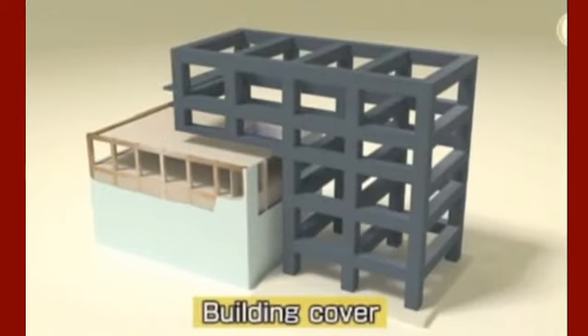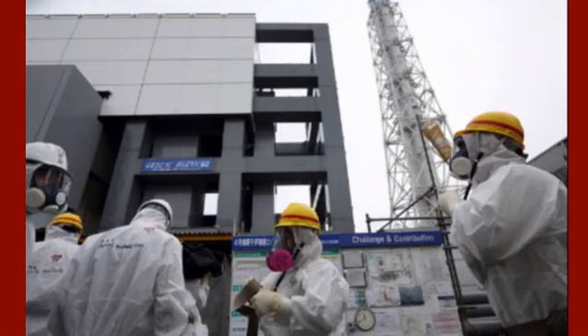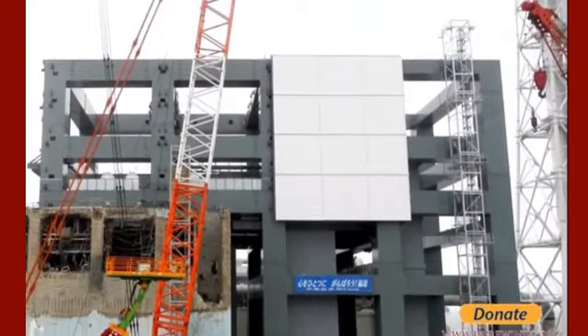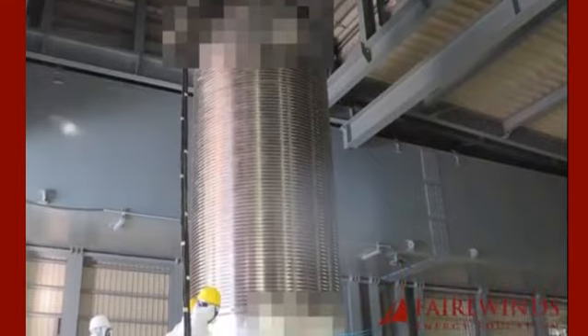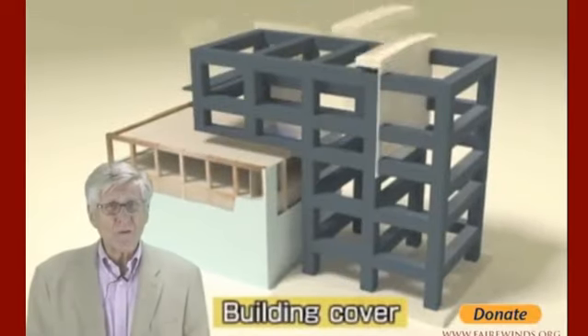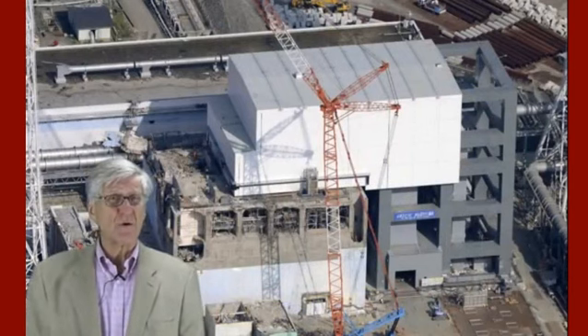We also developed and installed a unique protective cover for the building and stabilized the building to prevent any further damage to the fuel pool and also to protect the safety of the workers. This picture shows that the gray structure is brand new, and that's an indication that the building was severely damaged, either by the explosions or equally likely from the earthquake. The large canister that's ultimately going to be lifted to the ground weighs about 100 to 110 tons. The building as it existed is so damaged it can't handle a large canister, so Tokyo Electric had to build a new building in order to hold the weight — an indication of just how structurally damaged the building is.